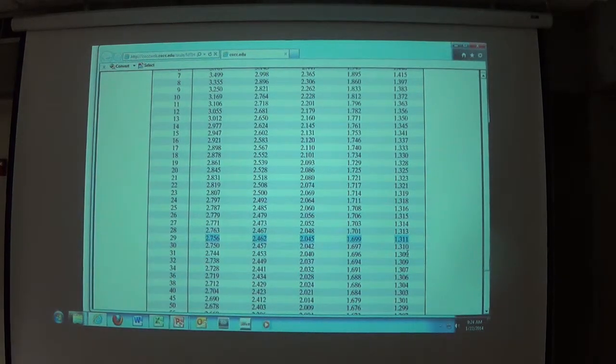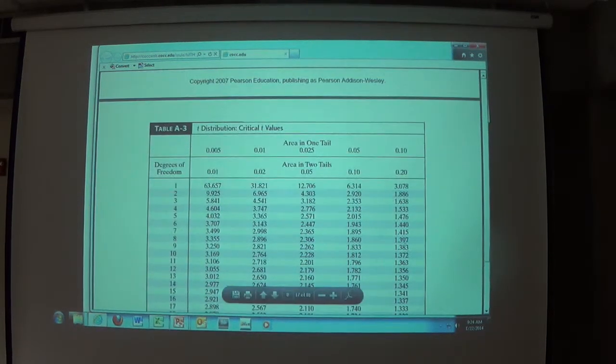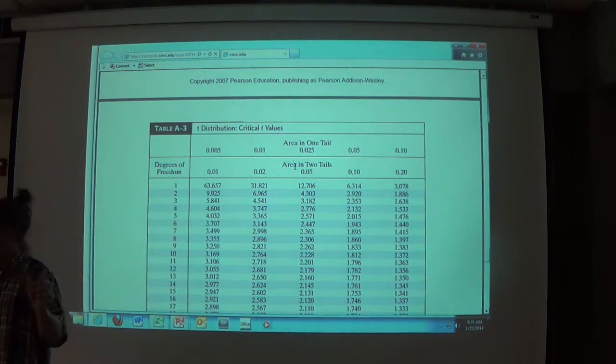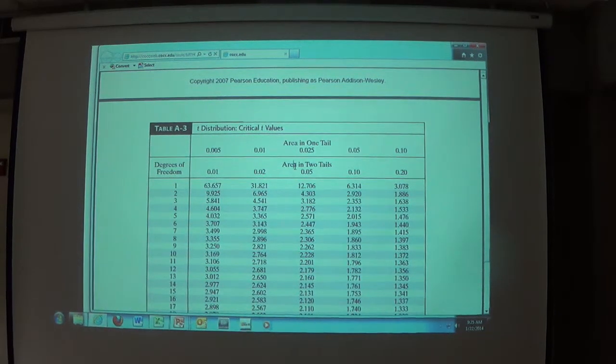Which one is it? Well, then you have to use the top row to decide. So you have to go up here, and you're looking for area in 1 or 2 tails. 1 tail area doesn't make any sense yet to us. It will by next week. 2 tails, how much area? Now this is a bit of a backwards question. If we want to be 95% confident, which I'm assuming we do, how much area is in the tails? 2.5 in each, so 5% total, yeah? 5% total area in the two tails. So we need to use the middle column. We need to use that 0.05.